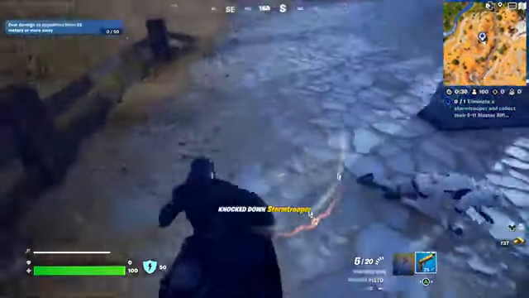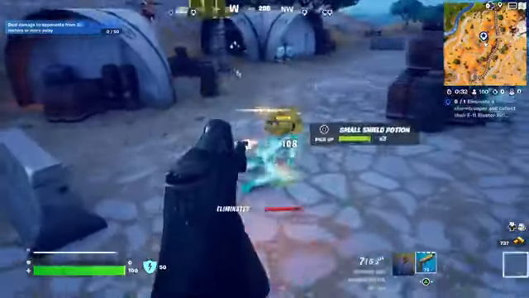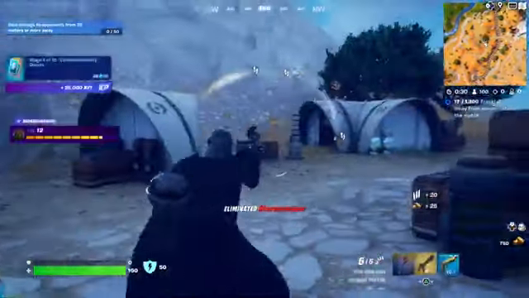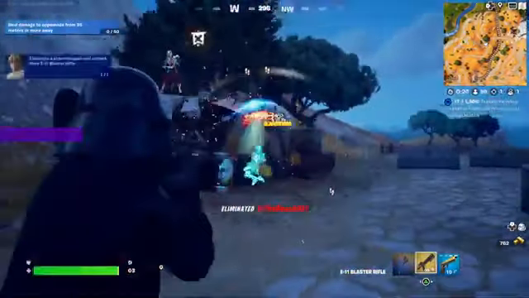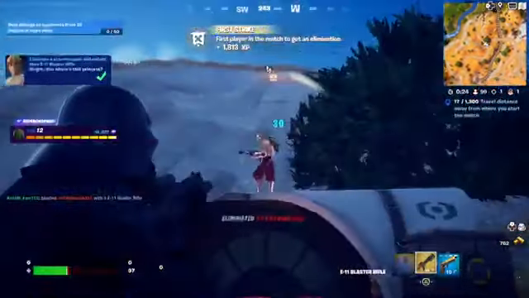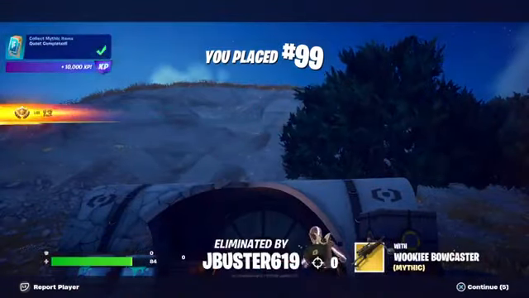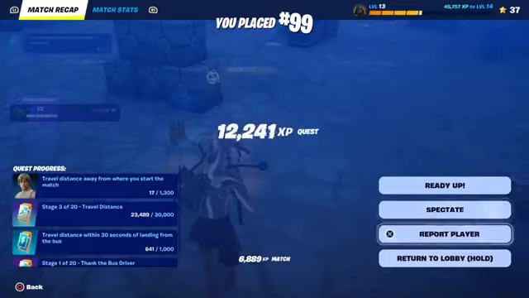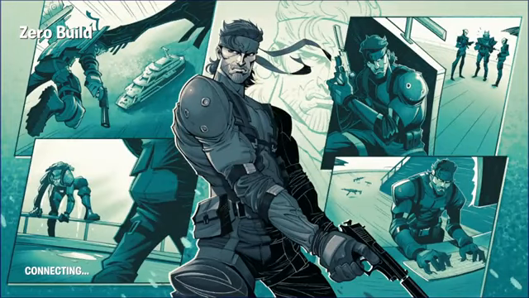Got him. Your blaster rifle. Yeah, I didn't think we'd win. That's fine. That was not our goal. We just wanted to get in and get that quest. That is fine. We were not here for the win.